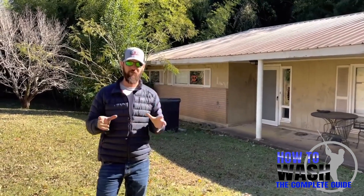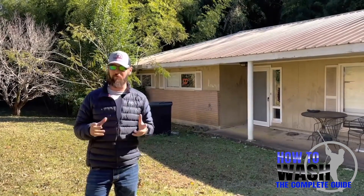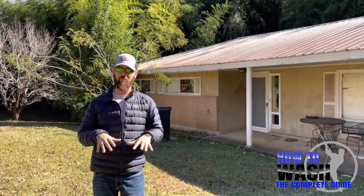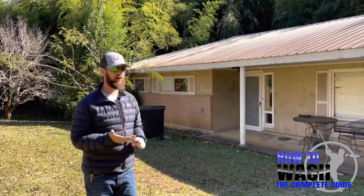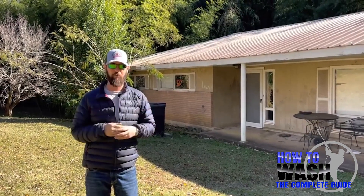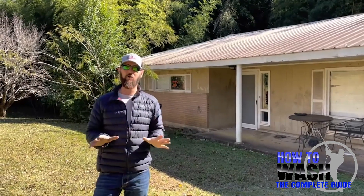This is not a Galvalume roof. Those are a different kind of metal roofing material — we do not clean Galvalume roofs. We've done them before; they are doable but very risky. Galvalume is basically a galvanized electrolysis process — they coat it with a protective coating, but it's not nearly as durable to chemicals as a painted metal roof. When we're talking about metal roof cleaning, we're talking about painted metal roofs — cream, green, red, blue, black, all kinds of colors. If it's that galvanized coating, highly recommend you hard pass. That's an insurance claim waiting to happen. Your SH can actually counteract the galvanized process and you'll have shiny spots and dull spots — it just won't look good.